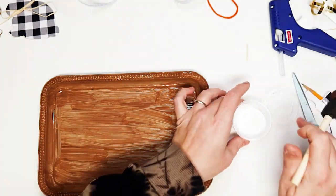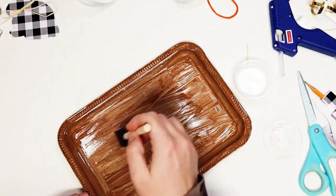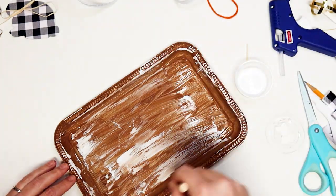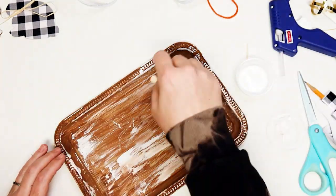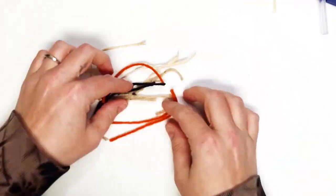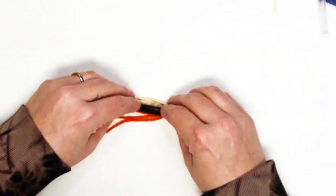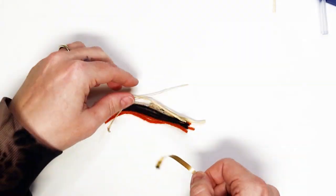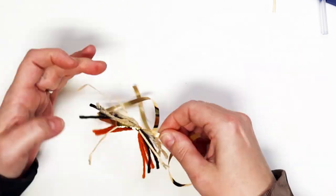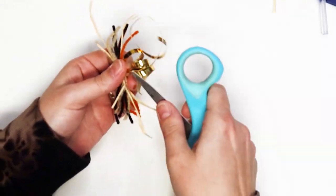Once the brown tray is dry, use a very small amount of white paint and gently brush it over the surface of the tray to accent it. You can even dab some of the excess paint off on the lid to achieve a sort of dry brush effect. Set aside again to dry. Line up all of the small tan, black, and orange yarn bits and raffia together in a bundle. Use the longest piece of gold ribbon to tie them together in the middle, then curl the ribbon with your scissors like before.